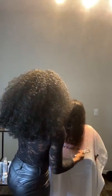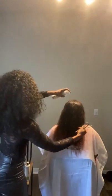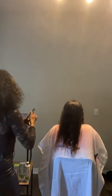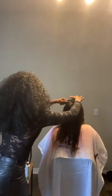So giving her ponytail length, taking off all the things she does not need, but providing her the things that she does over time. So as we're going through our new grow out of this shape, we're going to have a very successful end result. Combing it from the base just to get some of that product in, and then she's pretty easy.